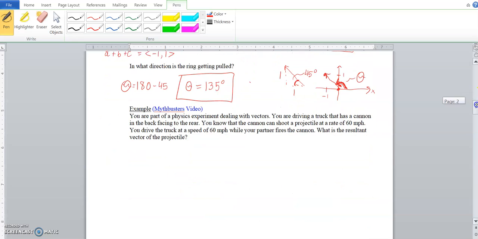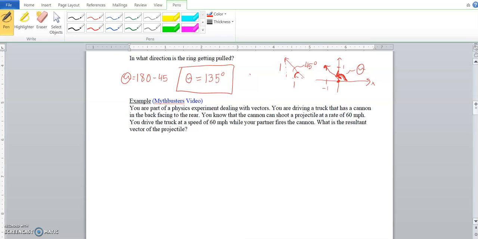Moving on. Last example. I know I've shown the video to class, but I got a truck driving, let's say in the positive x direction, so they're heading to the right. And at some moment they fire a soccer ball out of a cannon, air cannon, and it is pointed, the gun is pointed exactly towards the negative x at the same speed, 60 miles per hour.